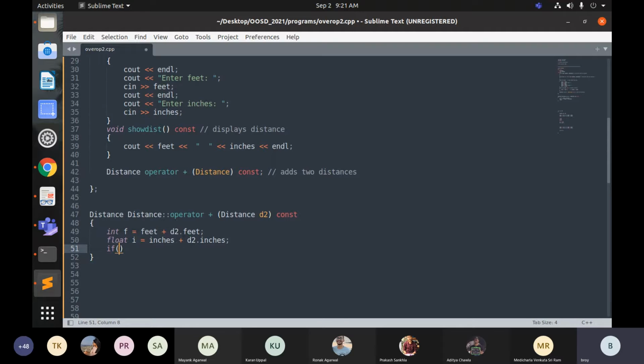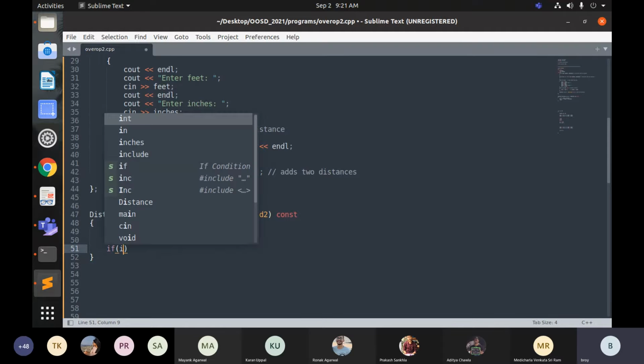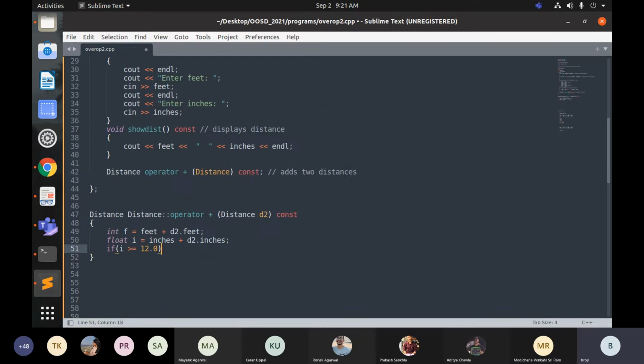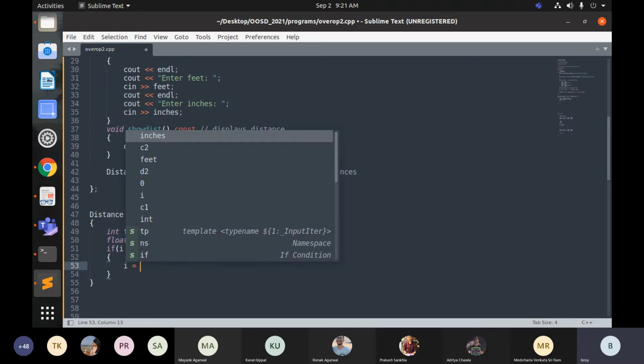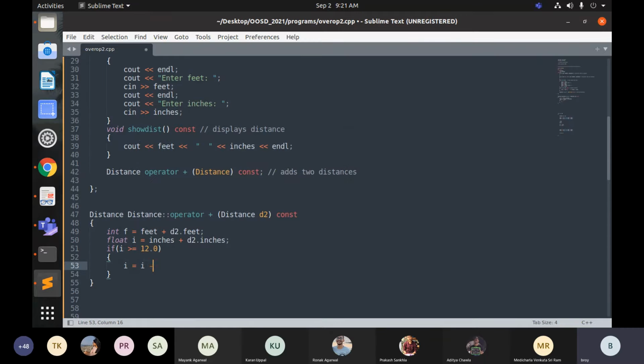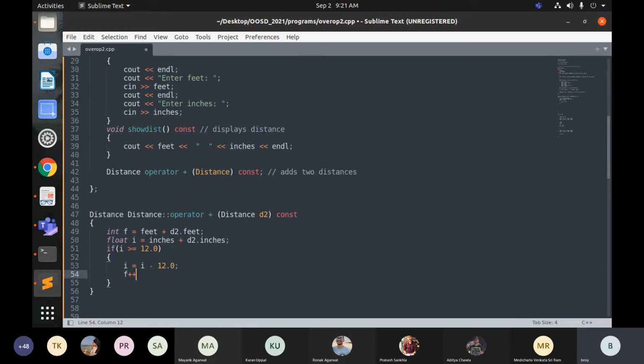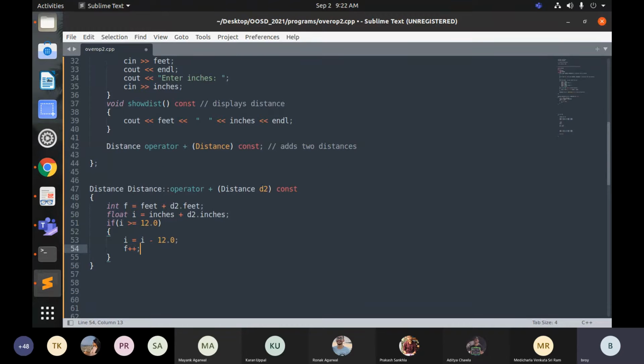So if I is greater than or equal to 12.0, then I is equal to I minus 12.0, and you can say feet plus plus, and that is pretty much it.